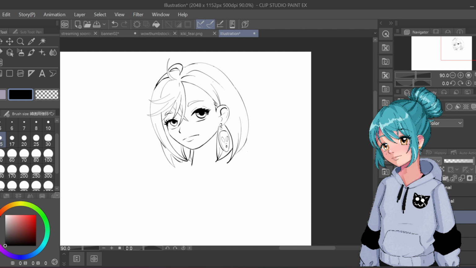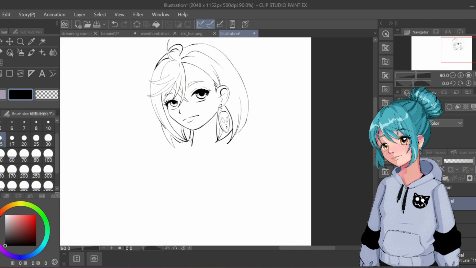I'm gonna merge these layers together so it makes it easier to work with if I need to make any adjustments. There we go. Now I'm gonna have her sitting, and I already adjusted her so far from the original plan, but that's okay.